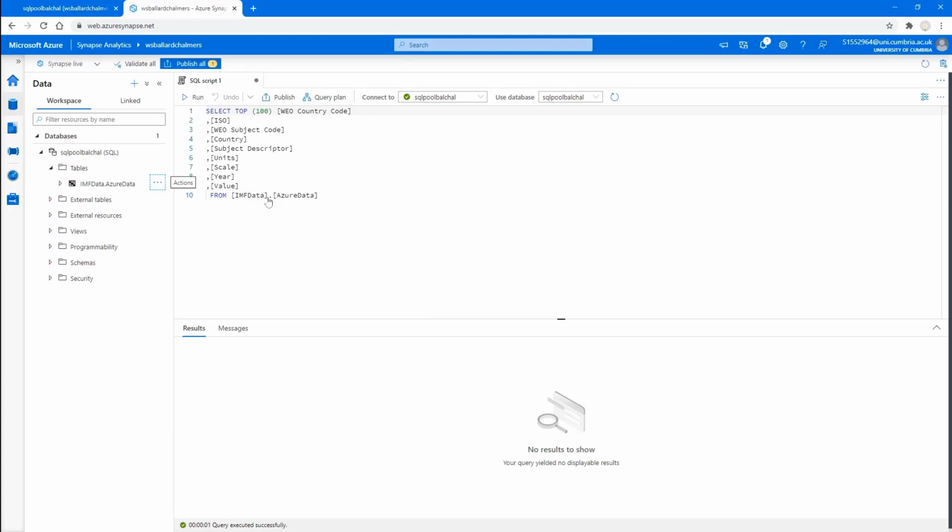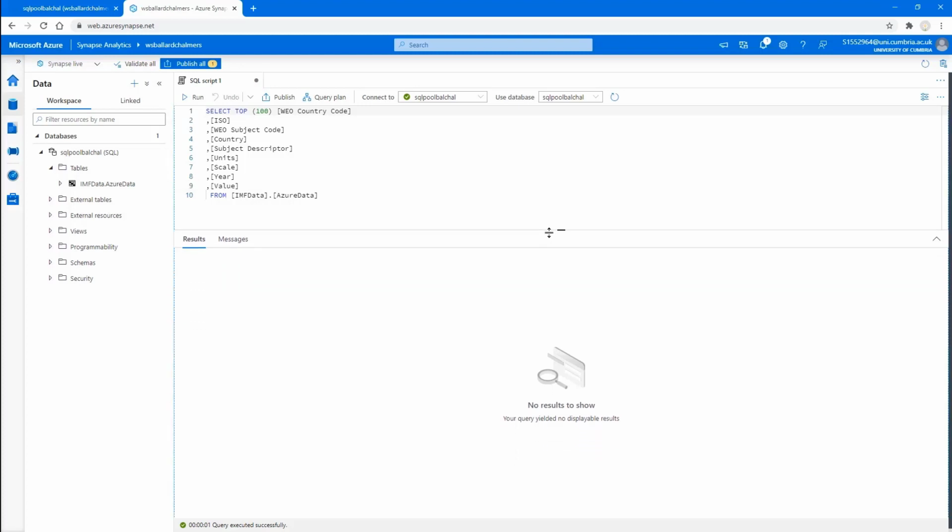Now, this may take a few tries in order to view the data. When we click Run, you can see the query's been run, and then we can run it again, and we should see some data soon.